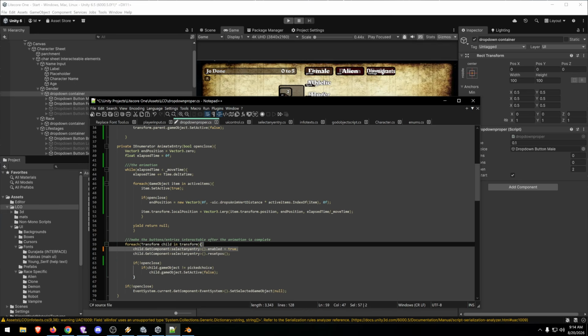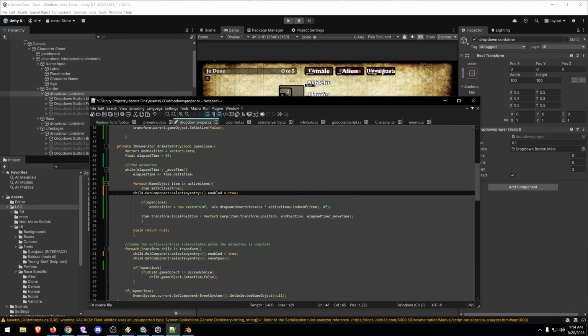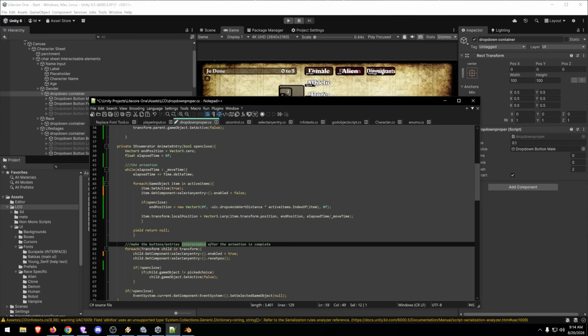So what we're gonna do is item get component select entry. We're going to disable this for the moment, so we cannot interact with it at all. And then we can interact with it after the animation is complete. So that is fair. And this just takes all of the items.